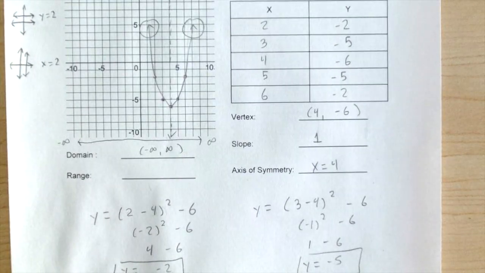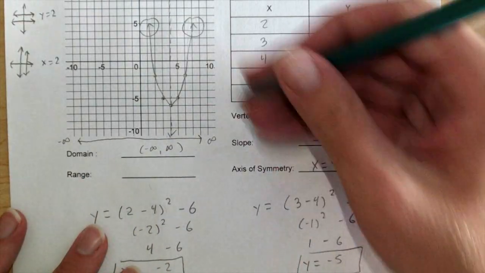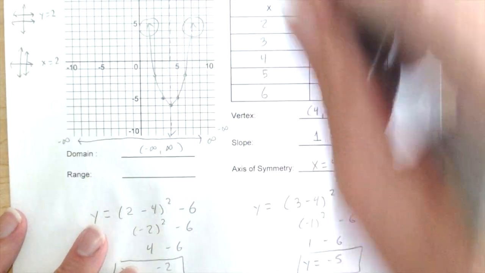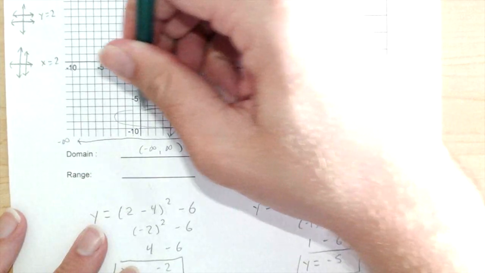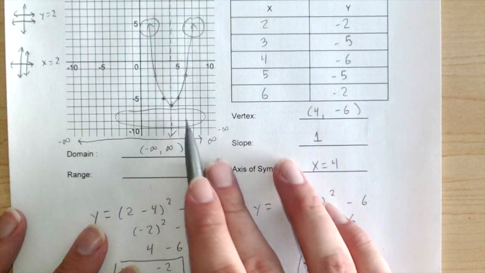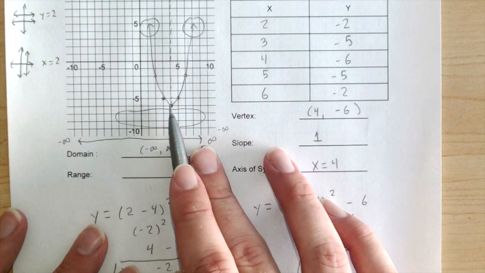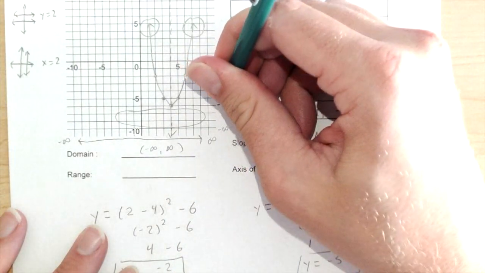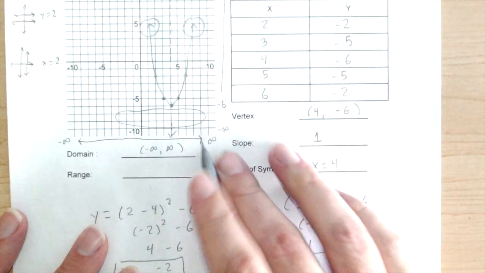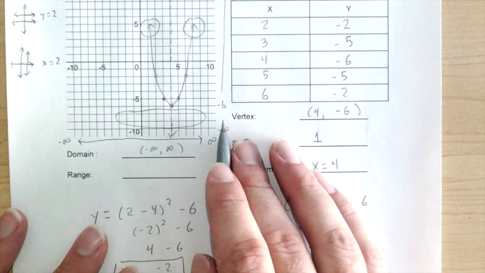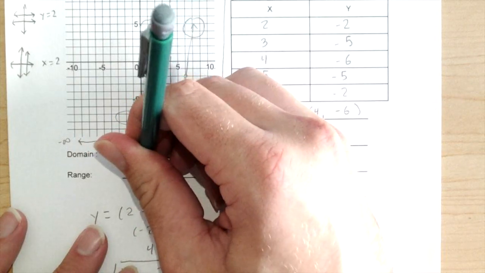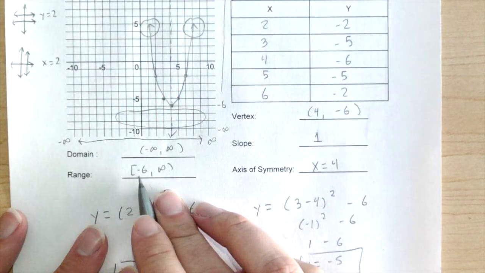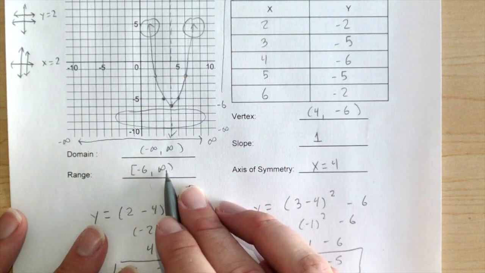The one that's easier to understand, I think, is the range in this case. And we know that if domain goes left to right, range goes bottom to top. And it should be more obvious here because we just have to look to see where are the missing points. There's no points here, right? So the lowest possible y value is this -6. It will go forever, right? There's no doubt that infinity is possible, but -10 isn't possible, okay? So we'll use a closed bracket for the point, because it does equal -6, and then it goes up forever.